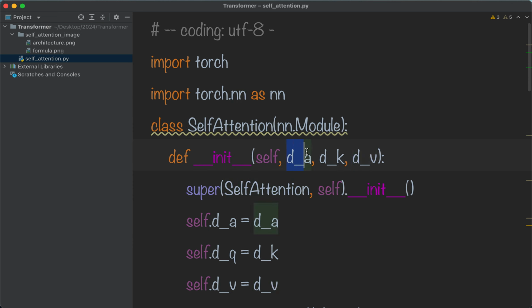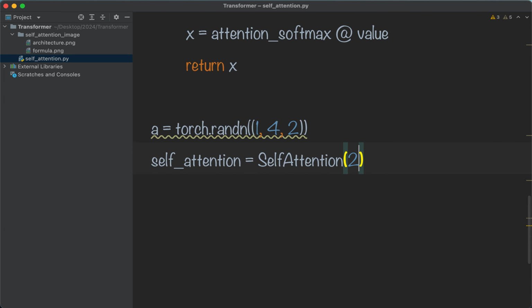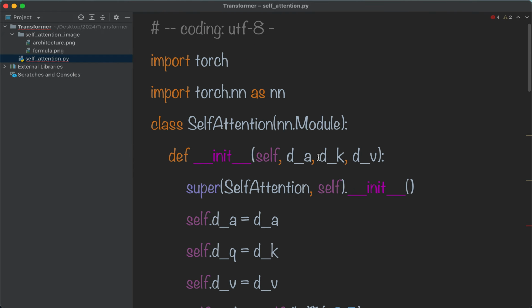But if you only use it one time, you can set it to 3 or 5 or whatever you want. So I'm also going to set dv equals 2.